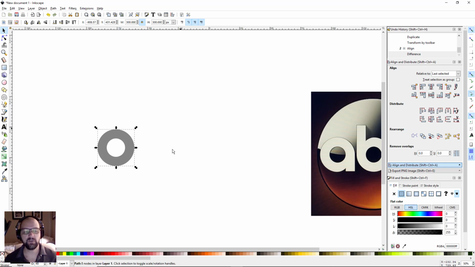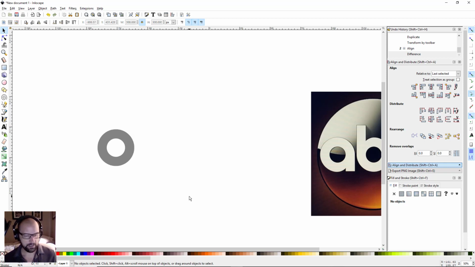Now why did I deselect everything before I did that? It's because whatever function you do when it comes to union or difference or aligning objects, it's always going to base it on whatever you have chosen over here, and it's usually defaulted to last selected. So if I select the smaller circle and then I select the larger one last, it's going to take away that shape from the larger circle because that was the last selected object. They have other options down here: first selected, biggest, smallest, page, and it's just whatever your personal preference is, but if you get used to last selected, it's just easier to remember it that way.